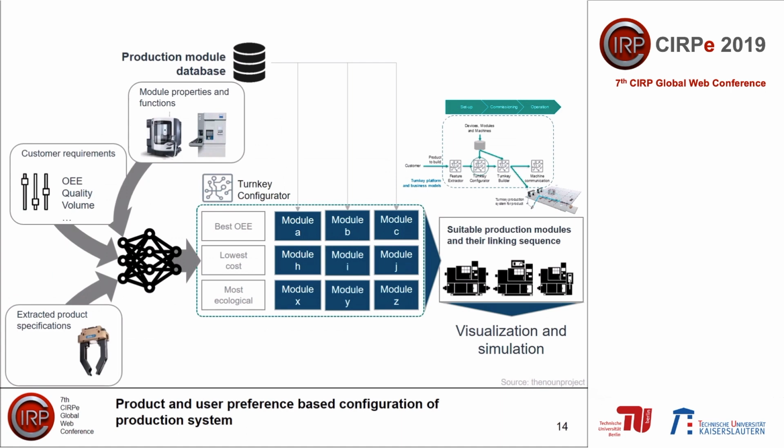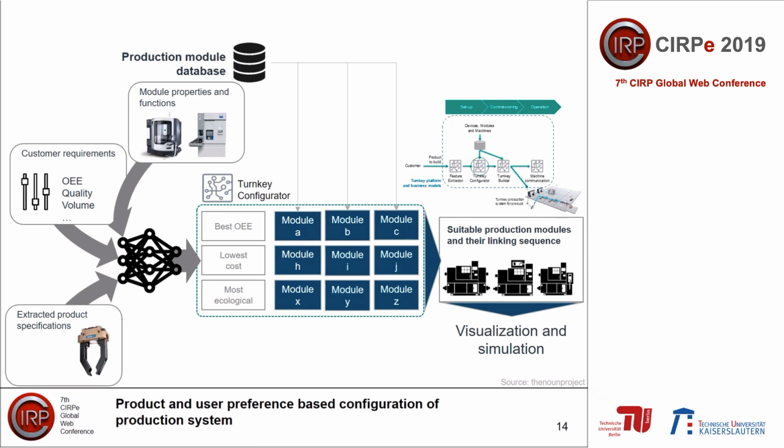As you might imagine, this can result in a lot of options on how you can build your product. Thus, the result of the algorithm can be a big list of a lot of production system configurations. This is where we have to sort and rank the different configurations using the previously mentioned customer requirements. Those requirements can be, for example, efficiency, quality, or quantity related, but also keeping the customer's budget plan in mind. After sorting and ranking the configurations according to the customer's preferred target criterion, the algorithm then presents the 3 best configurations.